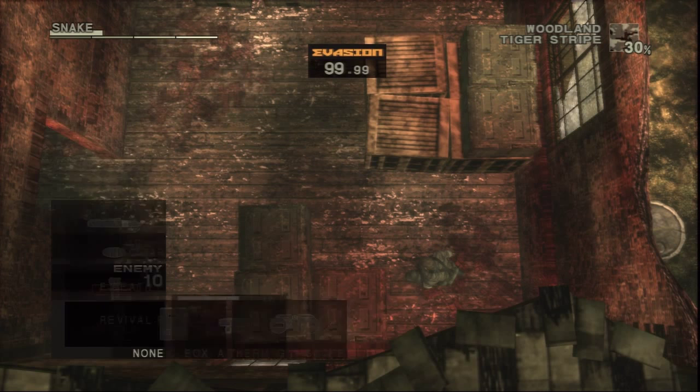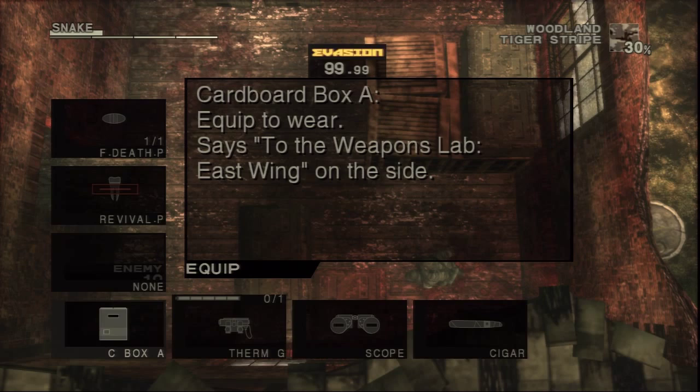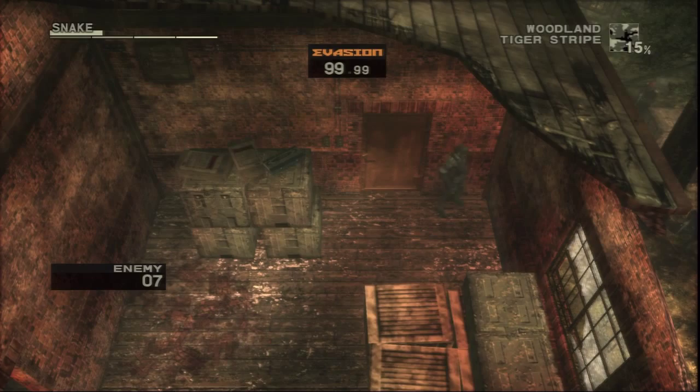Immediately put on your cardboard box and turn away from the blast. As soon as the grenade goes off, run underneath the roof awning. Otherwise, the sniper up top will see you. You can control which way the sniper patrols. I'll show you how that works.